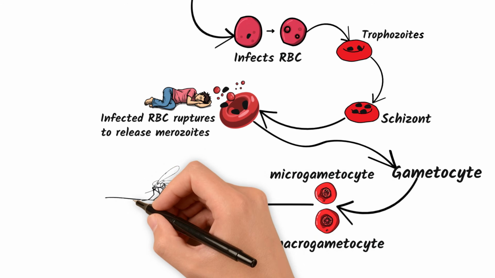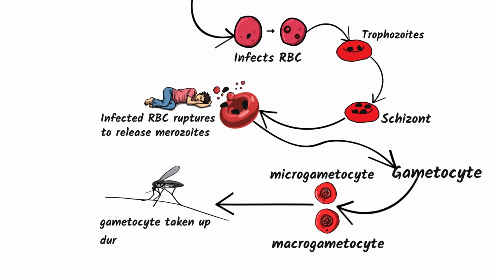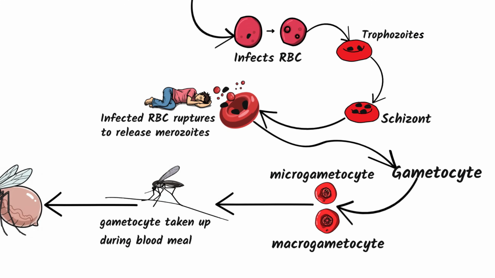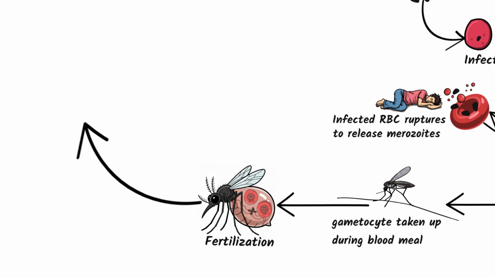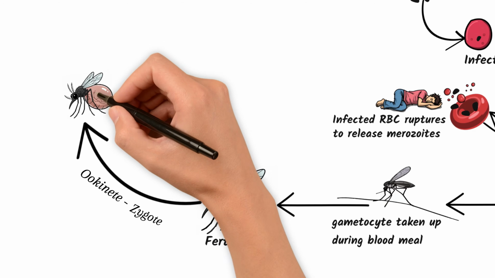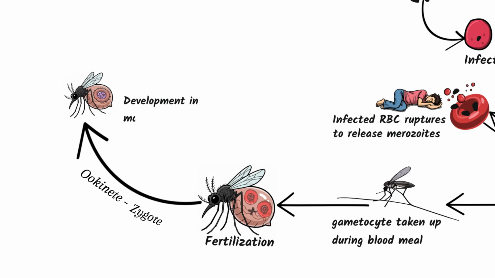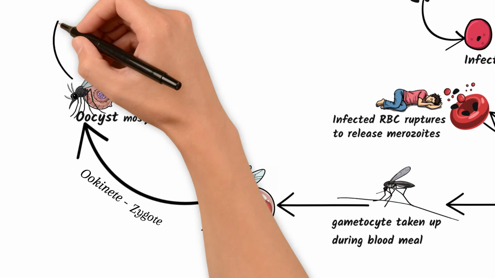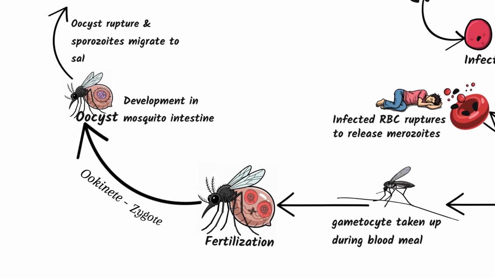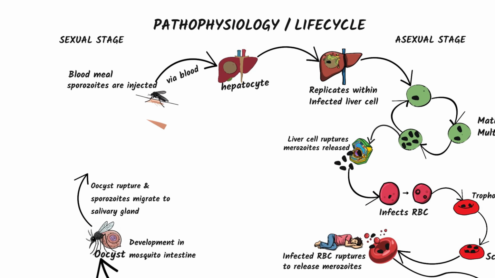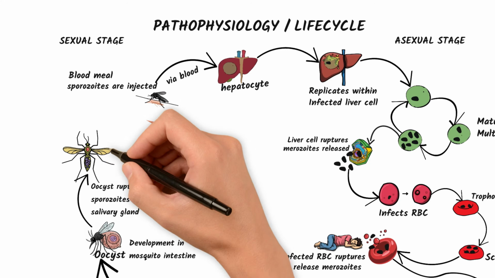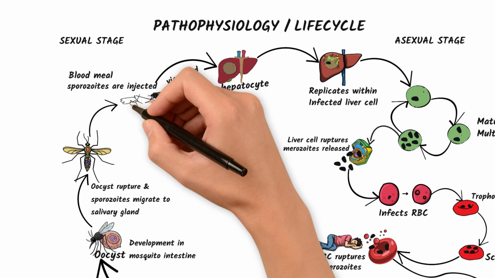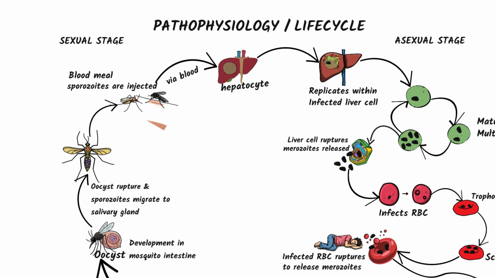When another Anopheles mosquito takes a blood meal, the gametocytes are ingested. In the mosquito's midgut, they mature and undergo fertilization to form a zygote. This then elongates dramatically into a motile, invasive eukaryote, which penetrates the midgut wall to form the protective capsule known as the oocyst. Within this structure, replication continues, ultimately producing thousands of new infectious sporozoites. These sporozoites finally migrate to the mosquito's salivary glands, thus completing the cycle and ensuring transmission to the next human host.